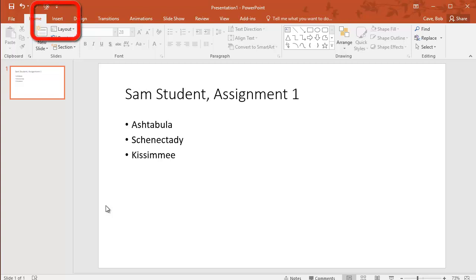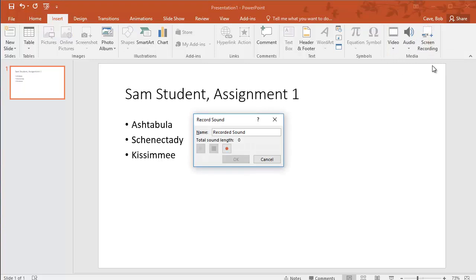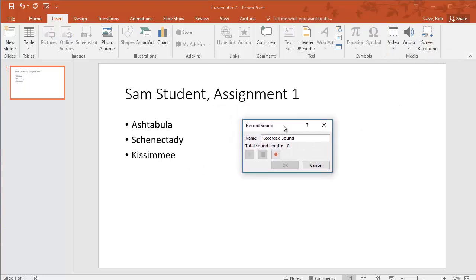my audio. So I'll come up here to the Insert ribbon, and all the way over here on the right to the Audio tool. And from the drop-down menu, I'll choose Record Audio. And that will open a little standalone recorder in the middle of my slide here. I can give that recording a name, but that's optional. We're going to skip it in this case.